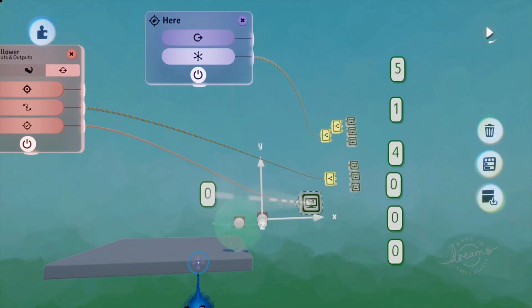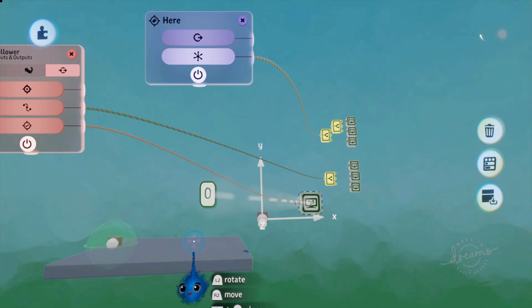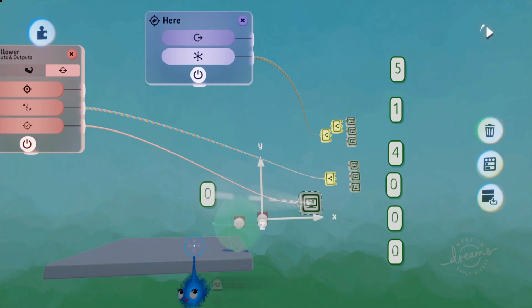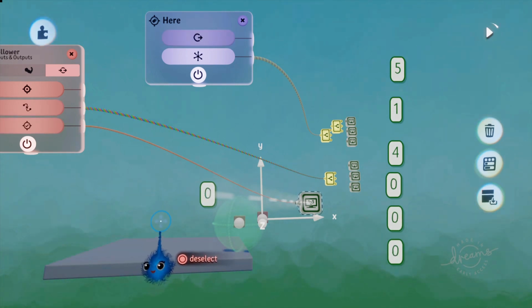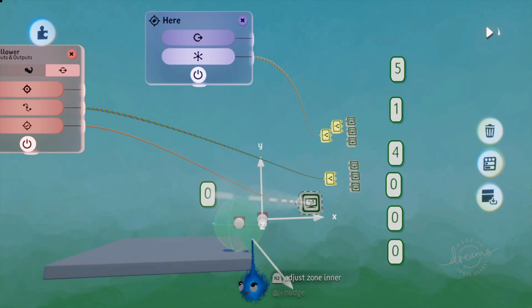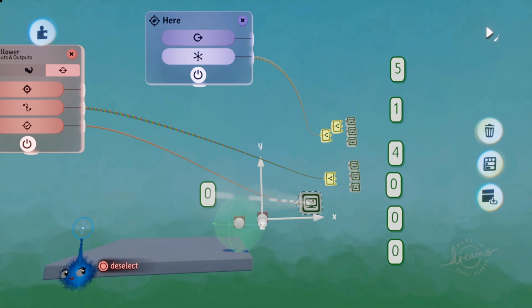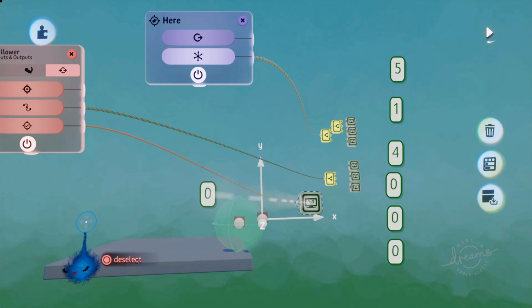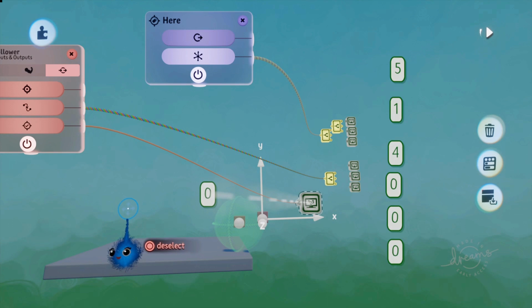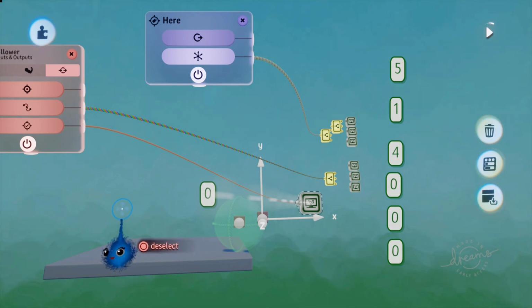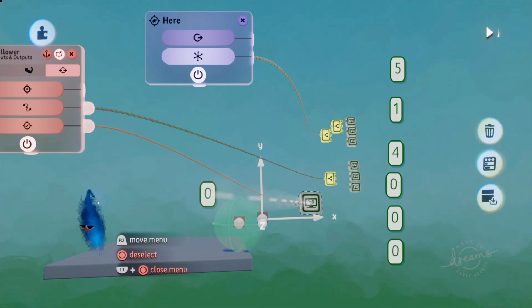1, 0. 1, 0. As it's moving, it's a 1. If it's not moving, if it hasn't detected anything, it's a 0. If it has detected something, it's a 0. That is next to useless because it's sending a 0 signal if you found it or if you haven't found it. The only time that signal is useful is to tell you that it's moving. So a 1 will tell you it's moving.